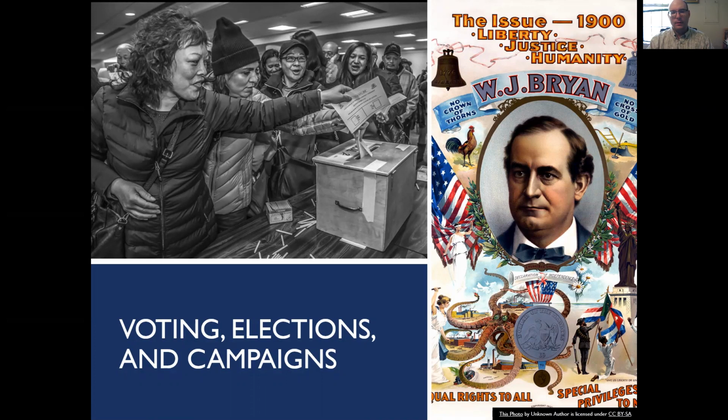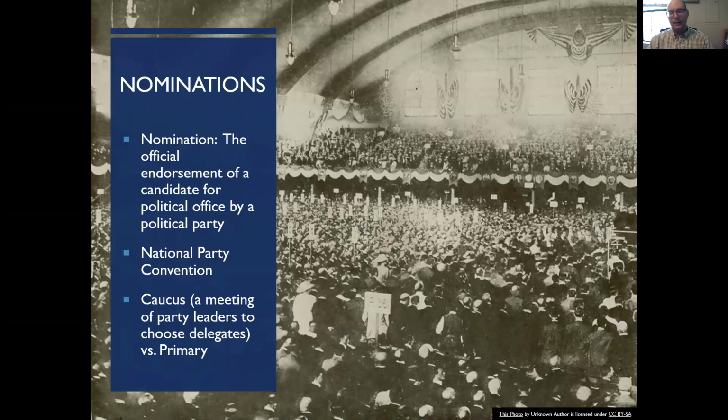So let's start with the primary system, and especially presidential primaries. Every election has a primary as well as a general election. The general election decides who will actually take the office. It's a little bit complicated, but basically it's the first Tuesday in November after the first Monday, so it will never be November 1st.